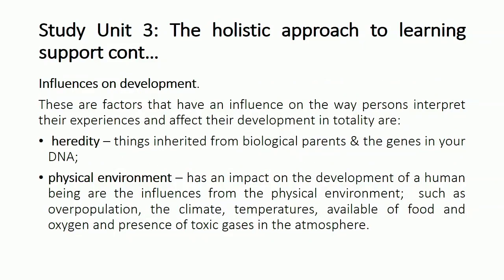Influences on development. There are factors that influence the way persons interpret their experiences and affect their development in totality. We are looking at heredity. What is it that a child has inherited from the parents? This includes the genes, which are DNA. And then we have the physical environment. As we know, the environment also influences how the child looks or how the child grows. Human beings are influenced by the physical environment, such as overpopulation, the climate, temperatures, availability of food and oxygen, and presence of toxic gases in the atmosphere. That is the physical environment where the child grew up.